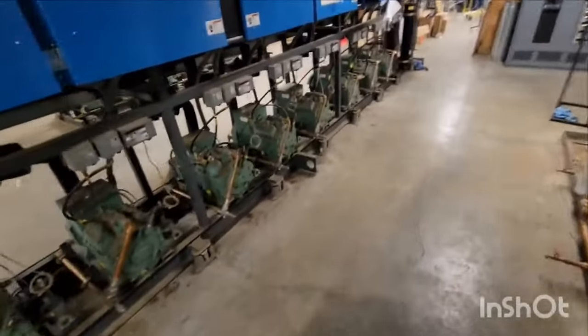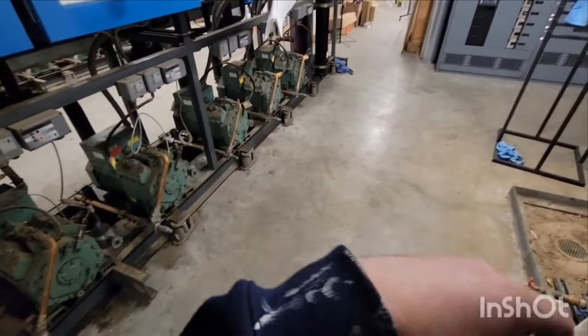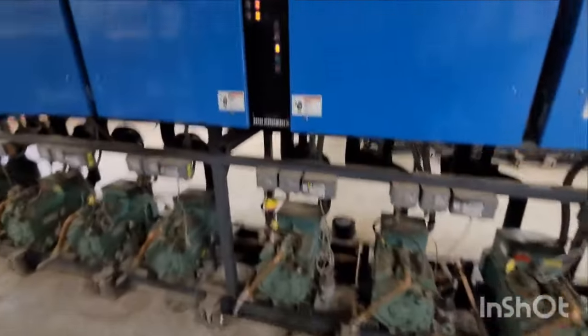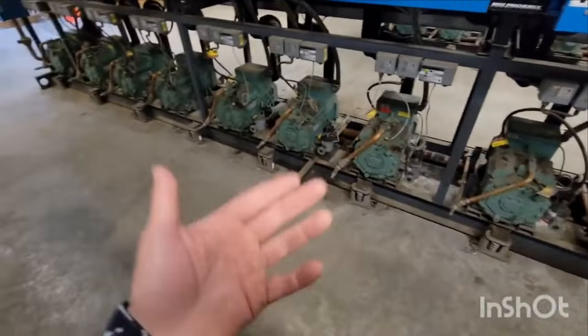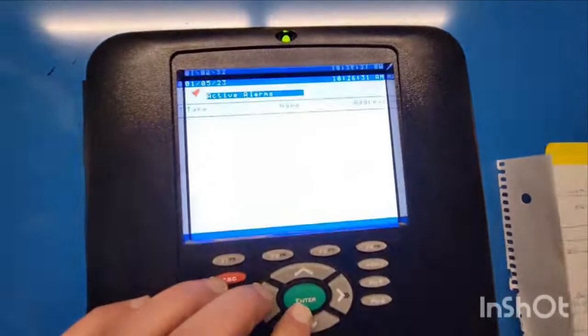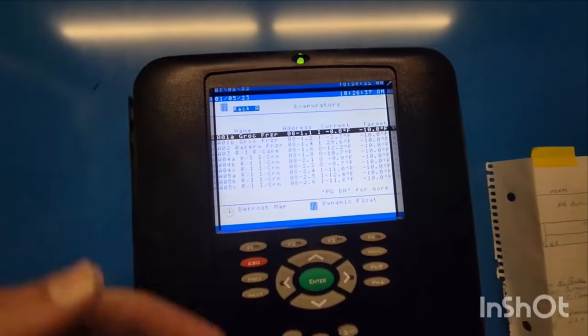If you come to a rack, okay, and I didn't address low refrigerant in my pen and paper, because I have other videos that do it better, but I just wanted to mention, if you come to a rack and you look up here, there's no alarms, everything looks like it's running fine, or it's just very quiet, only a couple compressors are running, but there doesn't seem to be any alarms, and you come over here to the controller and you see that everything's red, everything's in alarm, okay?